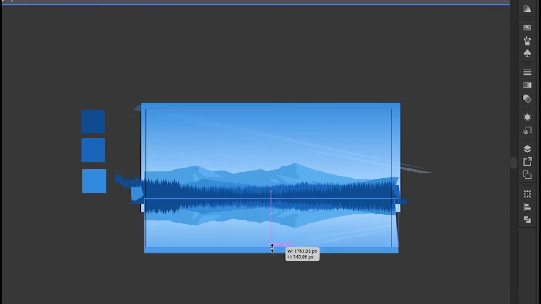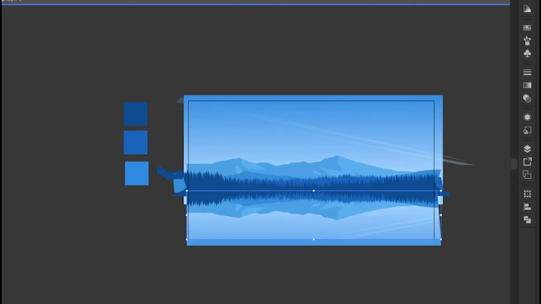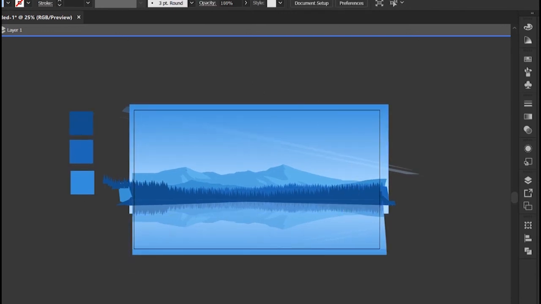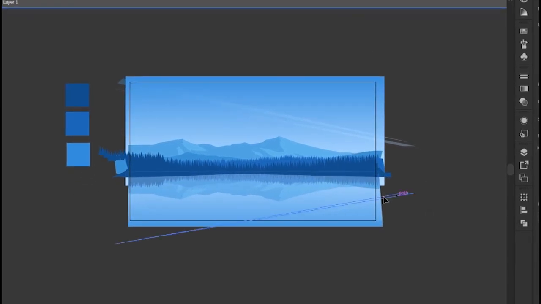Okay. And now additionally, you can just reduce the opacity to look nicer and cleaner, and we can use the pen tool and make some layers like that and all.